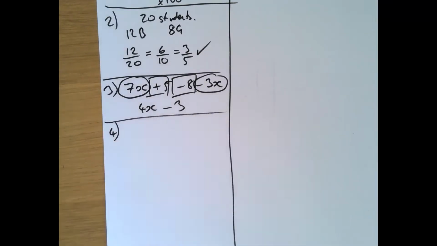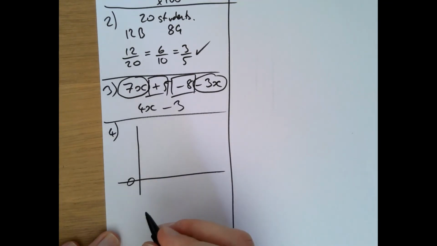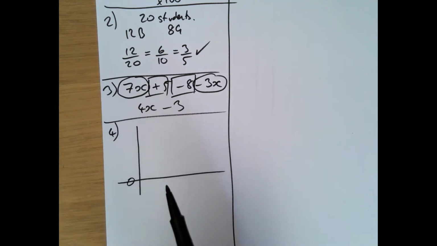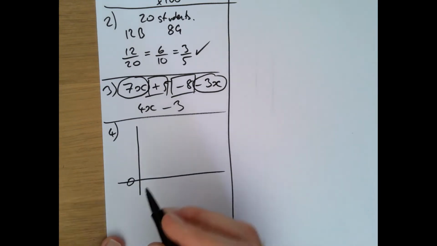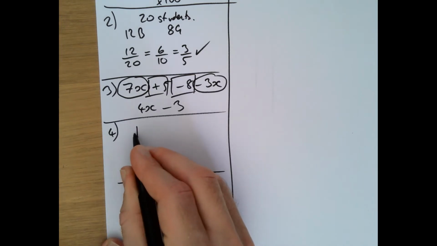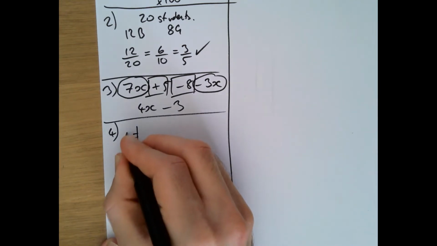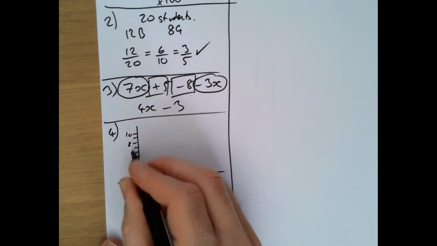Okay, number 4. Rattling through this. So we've got a bar chart. We've got 25 students and it says draw a bar chart to show this information. Nice and straightforward. So we're going to start at 0. And the first thing that I'm going to do is look at my scale. Looking at the graph, I've got 10 squares. Walk is the highest, so I'm just going to go up in ones. Because I've not got much room, I'm not going to fit all of the others in, but you've got the idea.